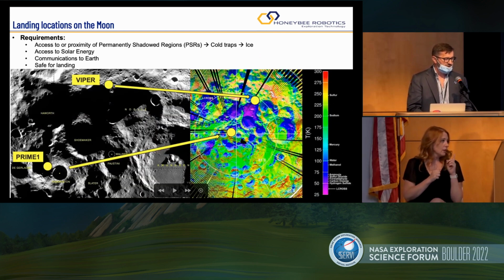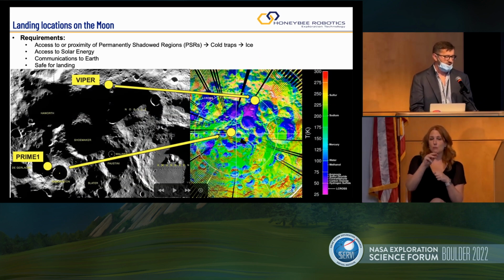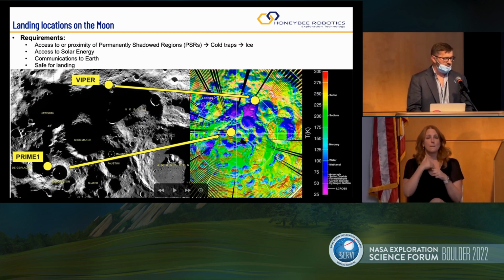These are the locations. So Prime 1 is going to be at 11 o'clock, if you look down by Shackleton Crater, right at the South Pole. Again, not inside, but more on the rim. And Viper is going to be also around 11 o'clock from Nobile crater.